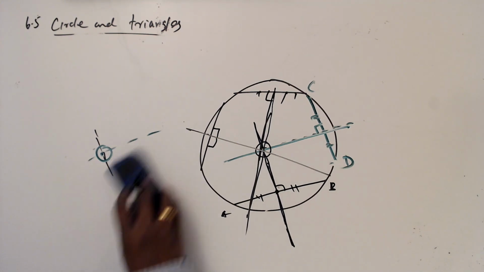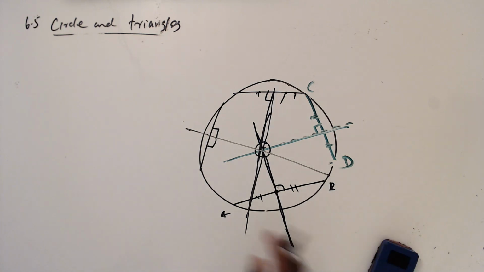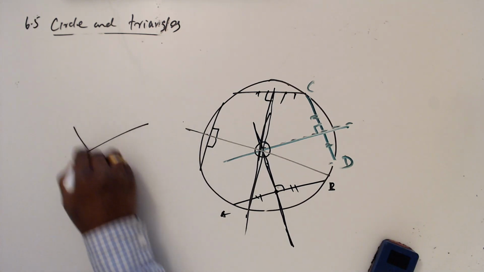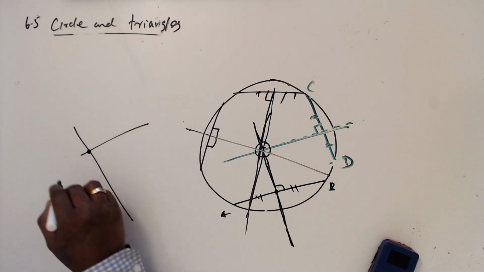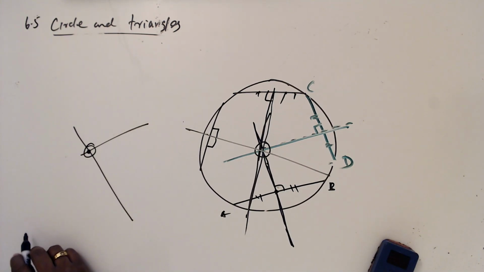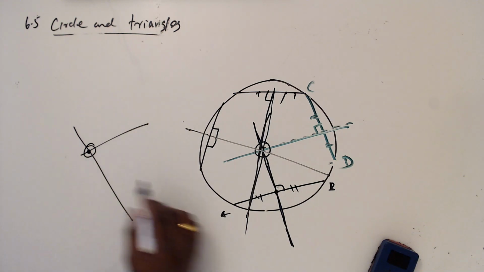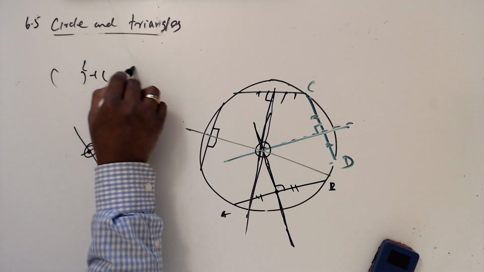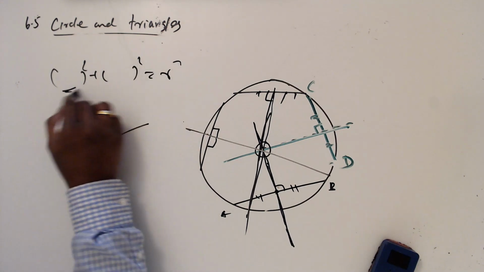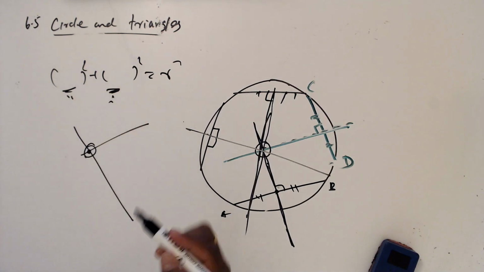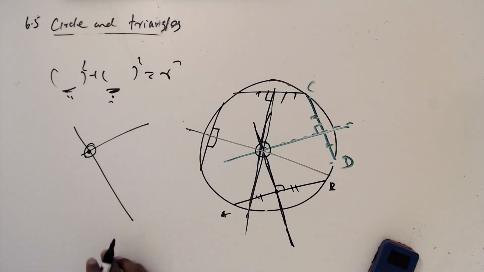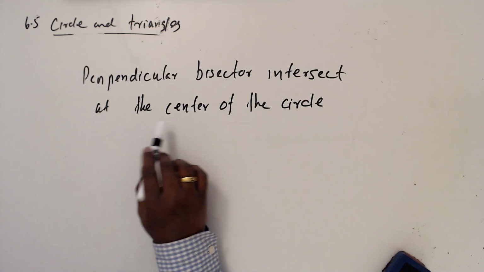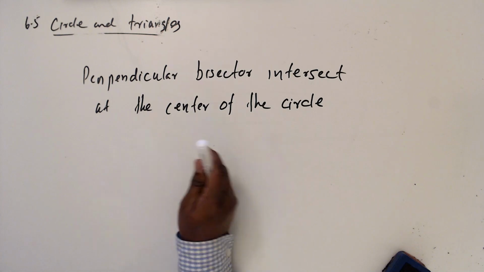How do we show that the perpendicular bisector goes through the center? First of all, two perpendicular lines meet here. So we find the intersection point of those two lines. And from the equation of the circle, we will get the center and we will show those two are the same. That's how the sums are usually fixed. Perpendicular bisectors intersect at the center of the circle.